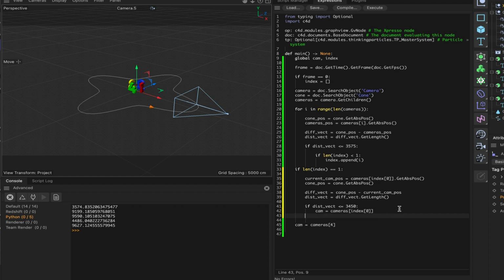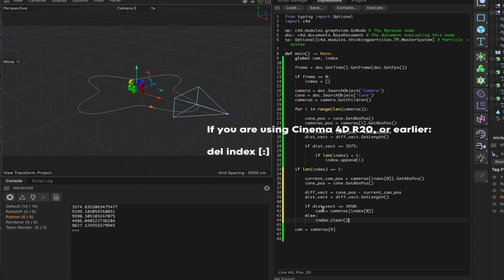And then it will be a case of saying else, index dot clear. So if we're out of this range, we want to actually clear the index, because we want to set up to grab the next index value. So every time we're out of range, we know that we've got to get the next index value. So we must clear our index list.